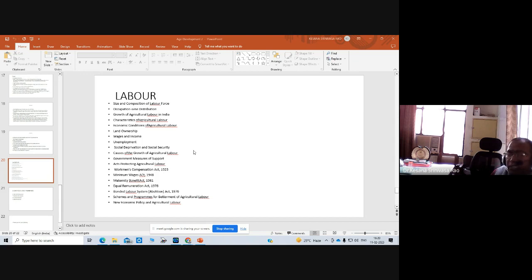3 crops or 4 crops, then only they may get the maximum number of days, around 180 days. Whosoever gets 180 days may be called a main worker. Otherwise, the people who get below 180 days may be called marginal labor. The unemployment situation will vary from year to year, place to place and time to time, and it depends upon the availability of work.